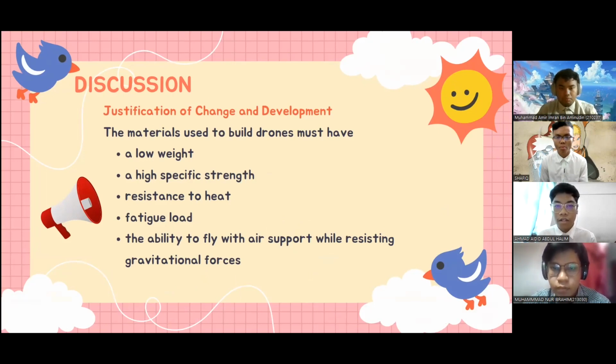The first drones were made of carbon and plastic in the past. However, we know that plastic and carbon-based drones require frequent upkeep and suffer rapid deterioration. So the research for better materials began as a result. Steel, titanium, aluminum, and composite are now the preferred building materials for drone taxi structures. Next, Amir.